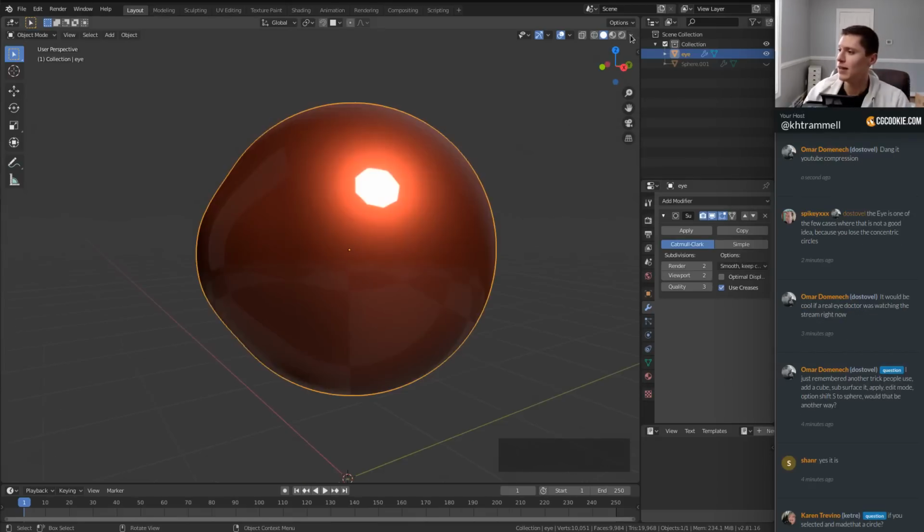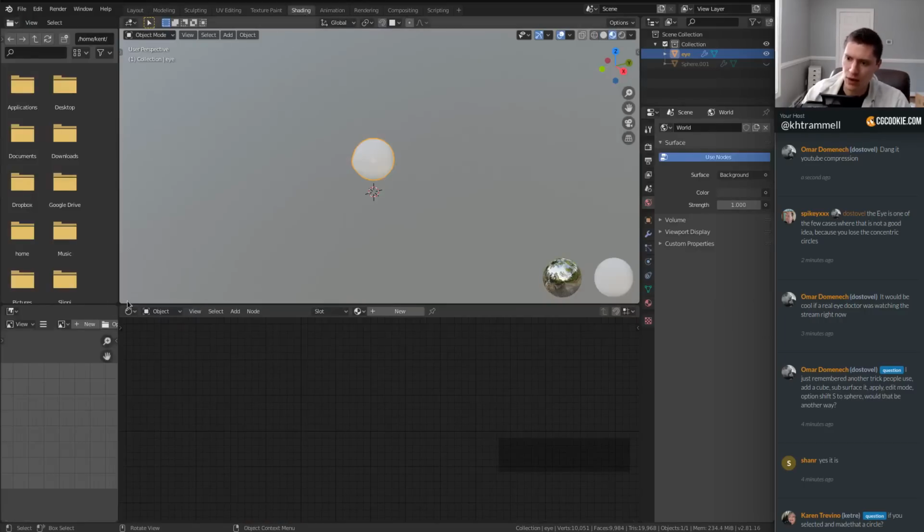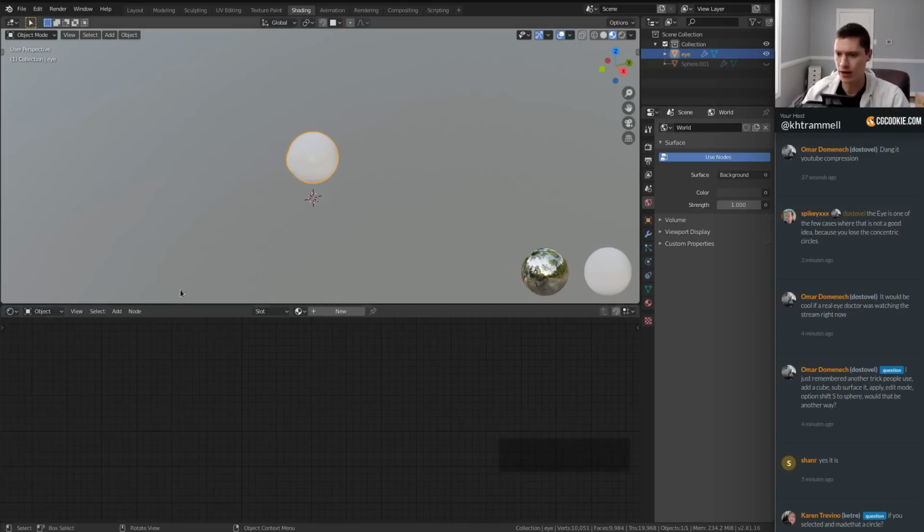REC_01. All right, we're done with the model, so we can switch to our shading tab. We're not going to use any texture maps. We're going to go all procedural. So we're going to remove that browser window. Also, to do this, by the way, if you don't know, you hover your cursor over any corner of any Blender window and you'll see the crosshair pop up, and you can click and then drag to merge windows. All right, so we don't need the UV editor. We don't need the file browser.